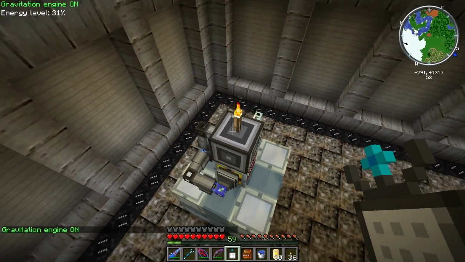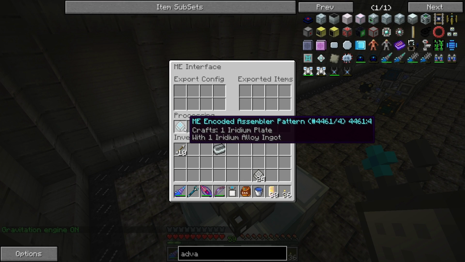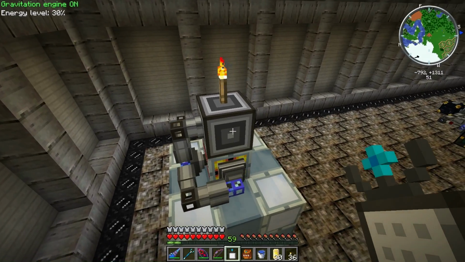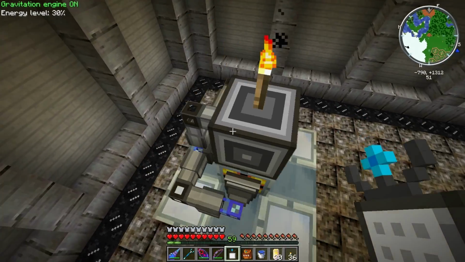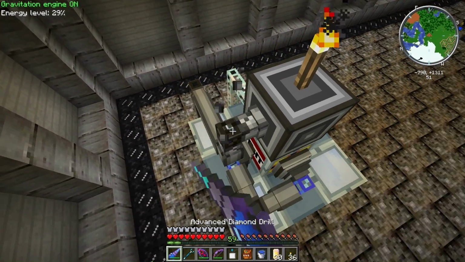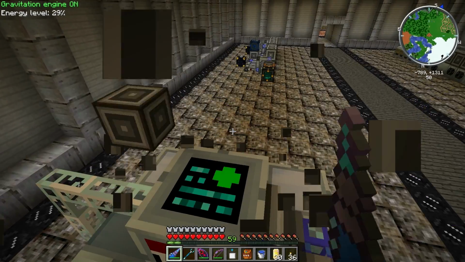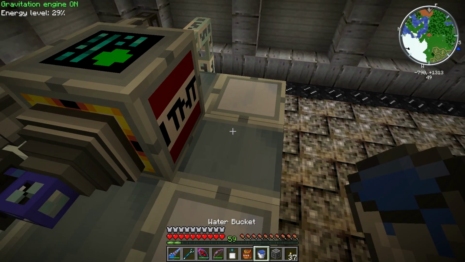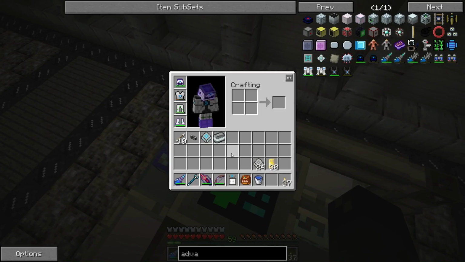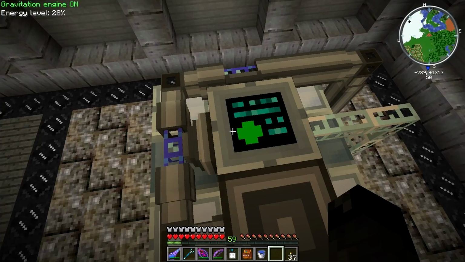Okay, so that is interesting. Why is that interface not working? So this is saying crafts one iridium plate with one iridium alloy ingot. So maybe the interface cannot go on the top on this machine. Maybe it has to go on the side. Well, that's something we can try. So let me try breaking this. Let me grab this pattern. Break you. And let's put the interface on the side. I'm not sure if this is what needs to happen, but seems like that would be the only other thing I can think of.